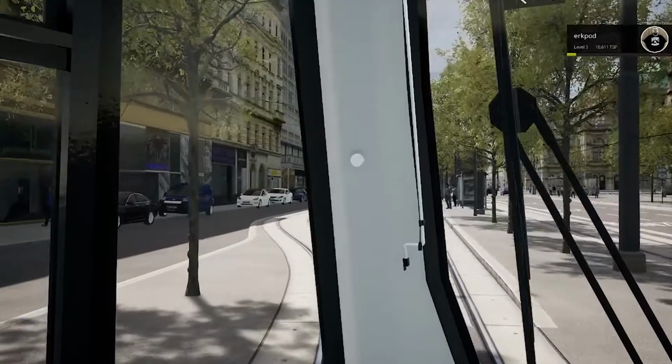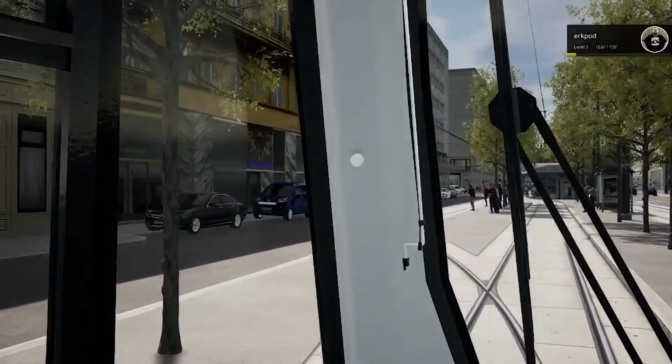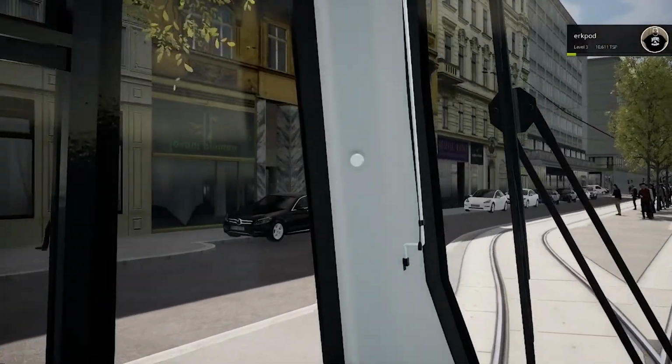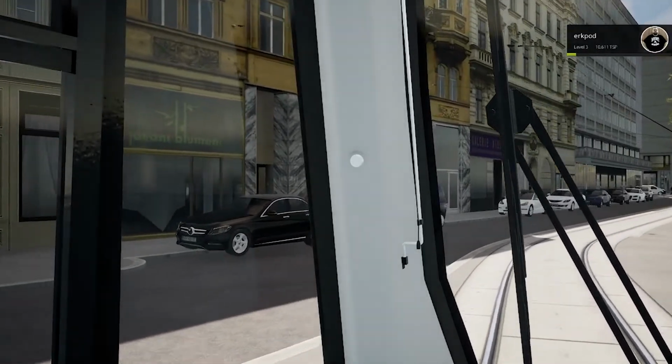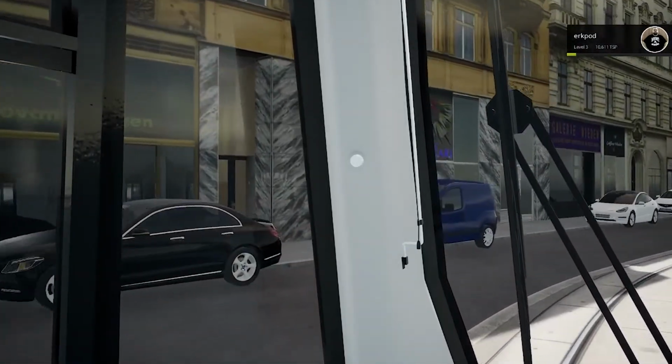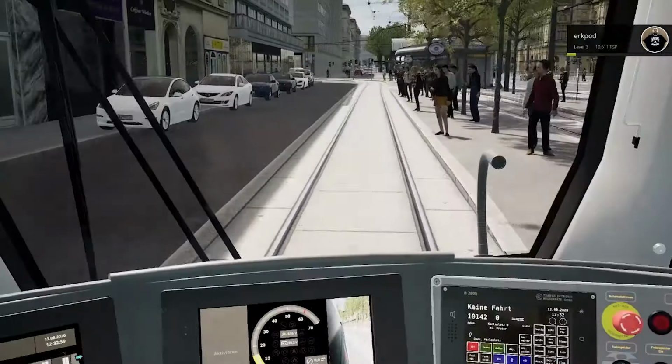Alright, these center points are locked to go to the left. Now we can go around to the left. If I wanted to go to the right platform, I could change it again with the point rod.